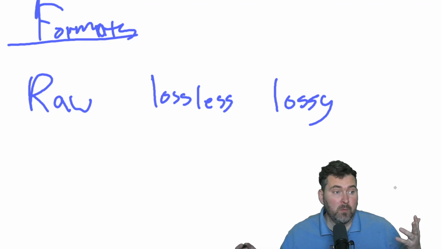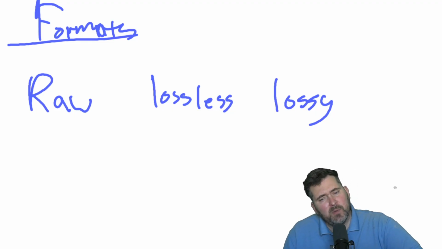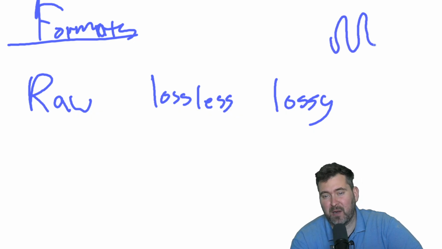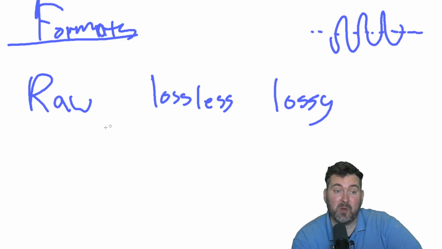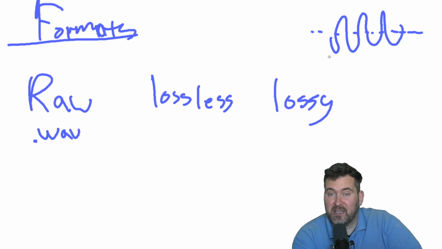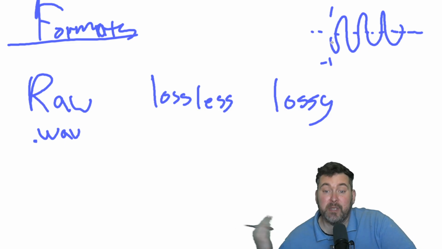Okay, so we have lots of different formats that we can save things digitally in. For example, if you have an audio file and you look closely at it, it's just going to look like this, some kind of wavy things. And these wavy things are basically encoded in time. So for audio, in a raw format, this would be a WAV file. It'll have this extension, and it's just a digital file in your computer. And literally, it basically means everything from -1 to +1. And that's the position that it wants your speaker to be in to recreate that sound.